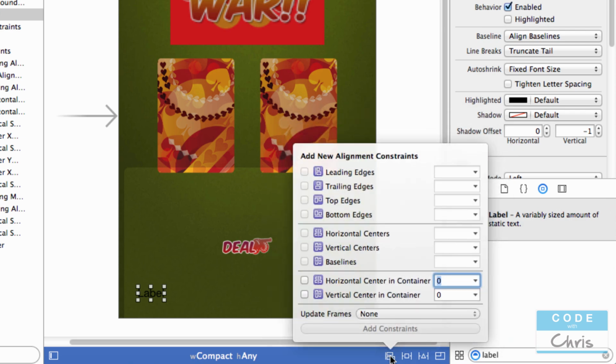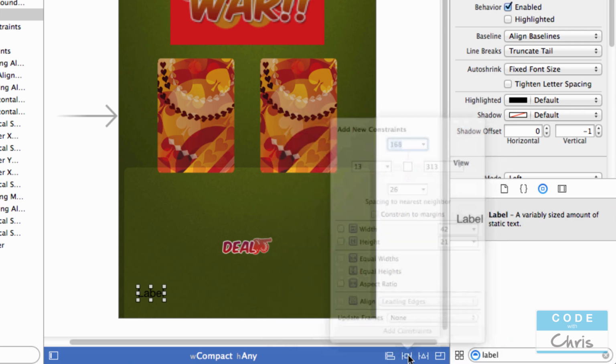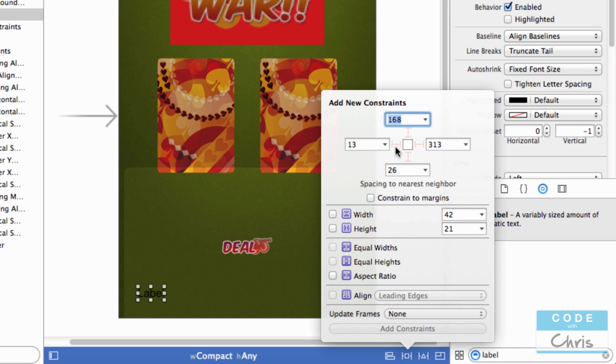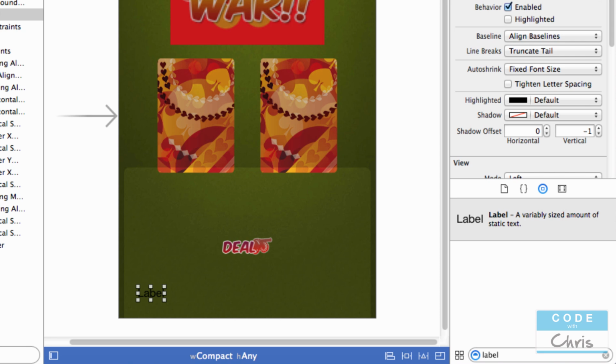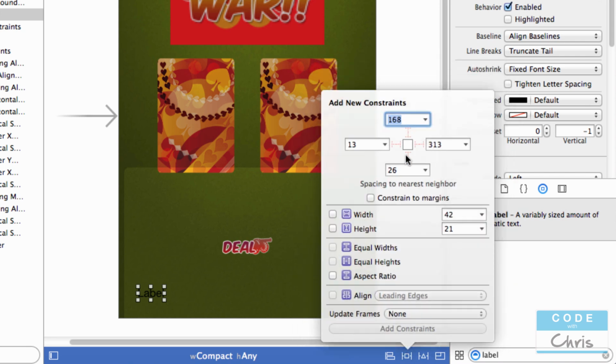So I'm going to click this guy here, anchor, and I'm going to put, let's say 10. Oops. Let's try that again. Add a constraint to the left margin and the right one, and I want to set both of them to 10.